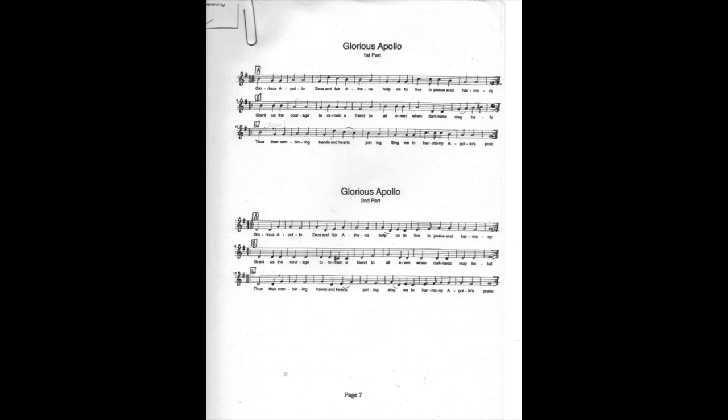And then the second part also has a C sharp, but a low C sharp. So instead of covering all the holes entirely on the flute, on that last hole at the bottom, you're just going to half hole it. Play that with me.